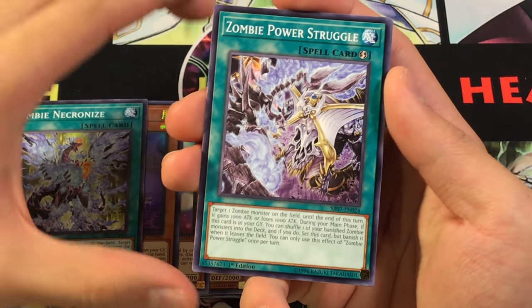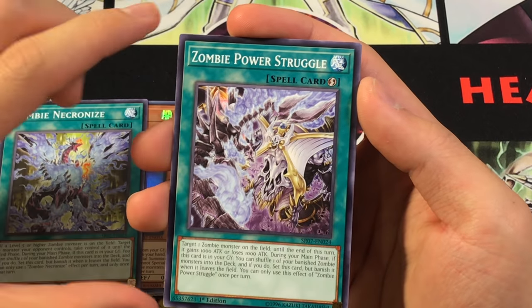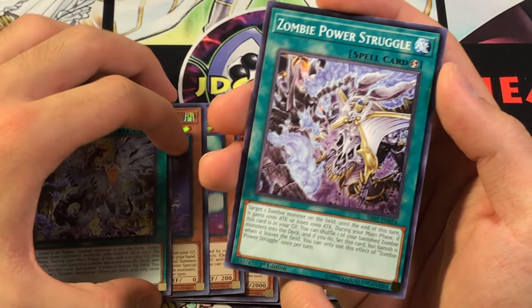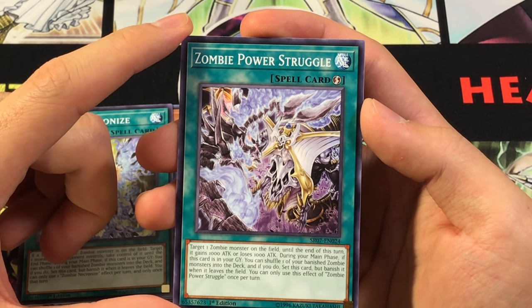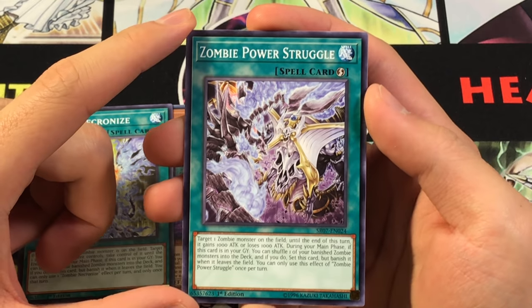We have Zombie Power Struggle, which is a quick play spell. I thought this was one of the alien guys, but I think that's Balerdrok or whatever. Yeah, Balerdrok. And then we have target a zombie on the field, so either field, and until the end of this turn, it gains 1,000 attack or loses 1,000 attack. So I guess you choose your opponent's guy, reduce its attack by 1,000.